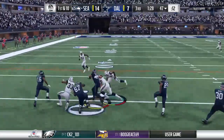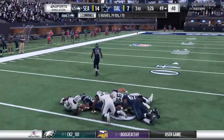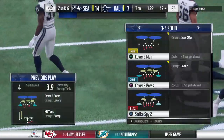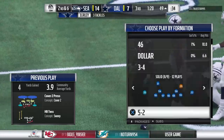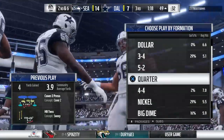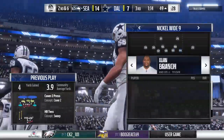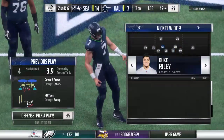Now they'll run it on the toss. And able to push his way forward here for a good little gain. It's a pickup of 4, and it'll bring up second down. They're trying to show that they can run the ball and protect this lead. Give it to the backs, play a little bit of keep away, don't you think? And that's probably a good philosophy at this point, going to make that defense stand up and stop them.